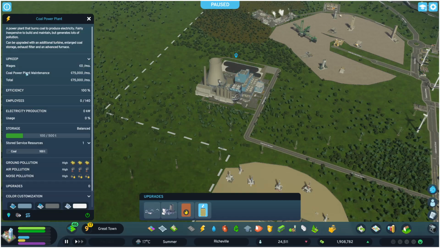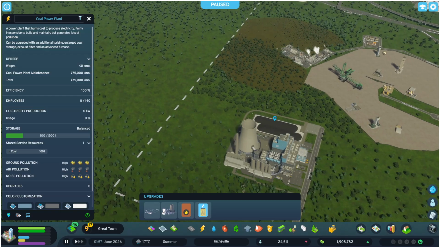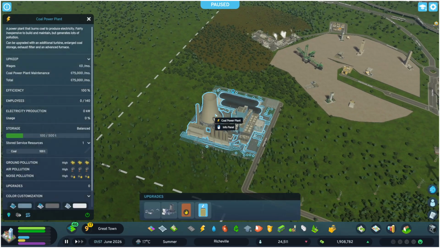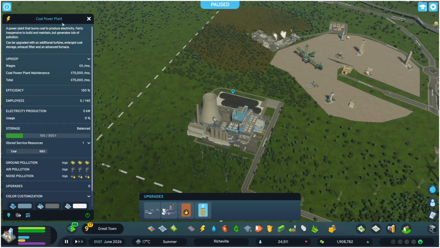These guys are making like... why is it coal power plant? This is not coal power plant. I don't know this. This is nuclear, not coal.